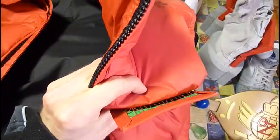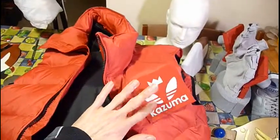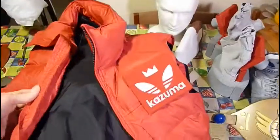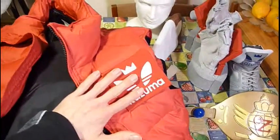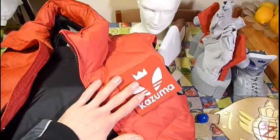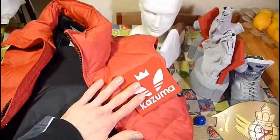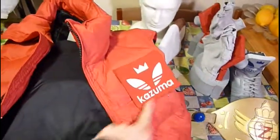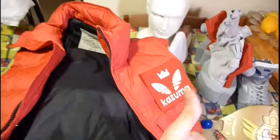This is the only bit of sewing on the entire thing. This is a New Zealand Scott Base branded jacket. I could not make something this nice, so I made a patch and put it over there. Even though that is not technically correct, it was quite good, because when people say, "Oh, you're awesome, who are you?" I can just go, "Kazma!" Excellent. They can Google that and find out all about it.